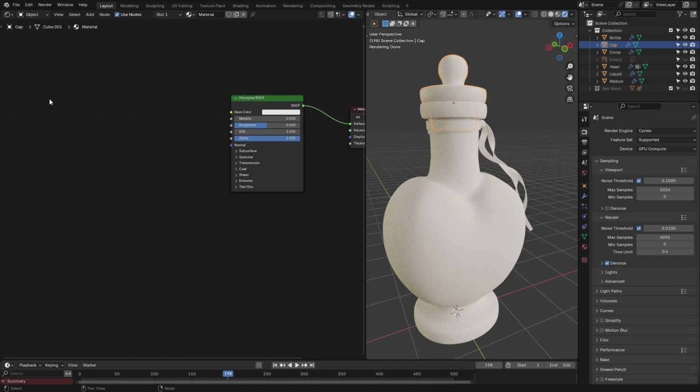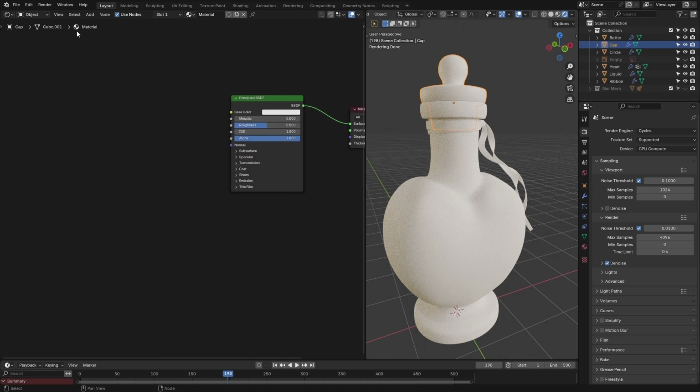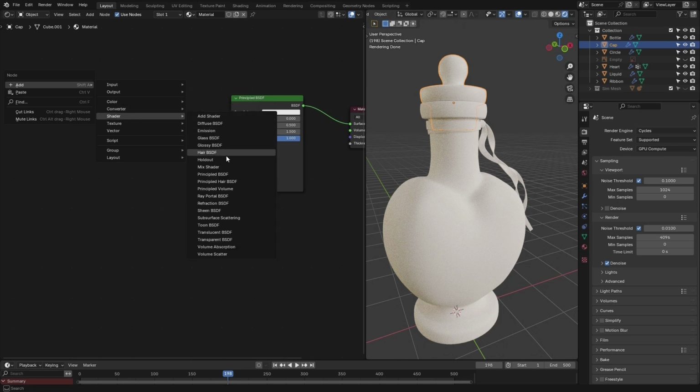Connecting to the surface shader is the shader, obviously. So shaders are here, right click, or use this add up here, or even search with the spacebar. I'm going to use right click for this one. So add shaders, and we have this many shaders. Some of them outdated, some of them for hair and volumetric stuff, some of them for toon and scattering stuff.